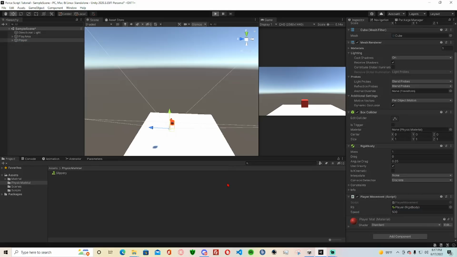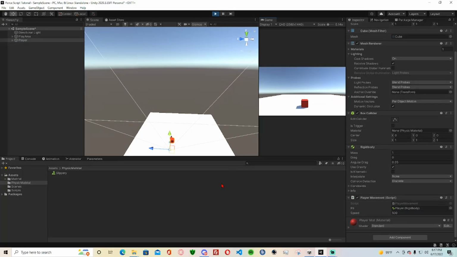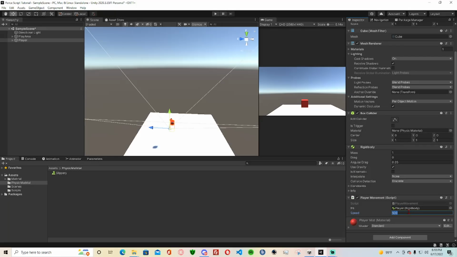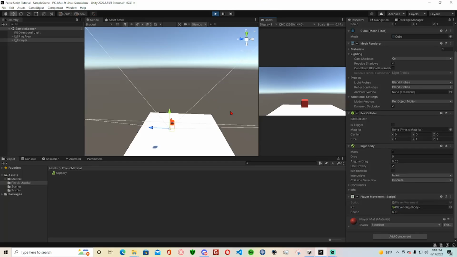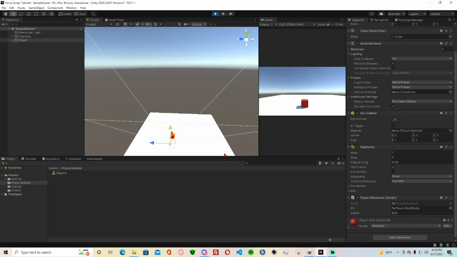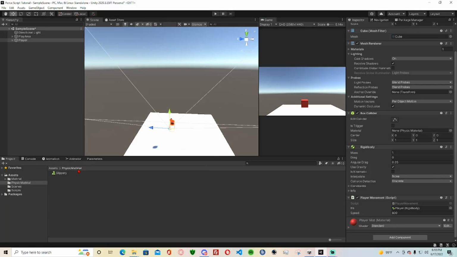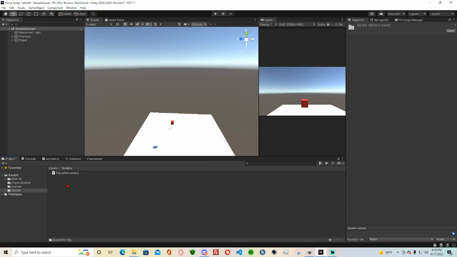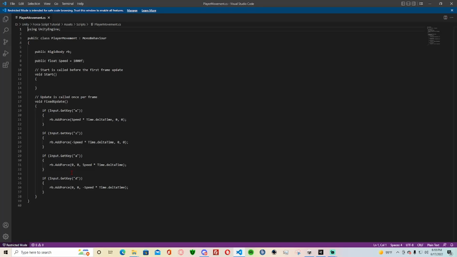Alright. Now we're slippery, but I don't know if it actually looks like we're moving. It's still pretty slow. So let's up it a bit more, 800. Okay. But I am moving, just not as fast. I think 800 is actually pretty good for this. So I think I'll leave it at 800 for now. Alright. That's pretty much the force, but I'm also going to show you up and down real quick.